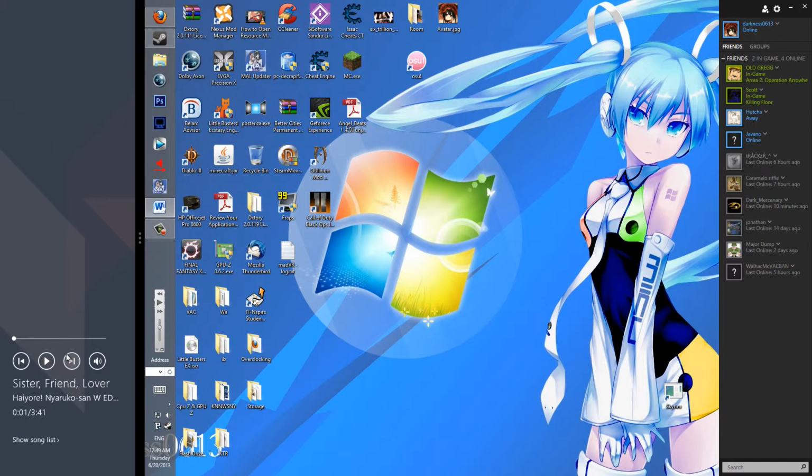There's really not much change in Windows 8. Well, there's a lot of change in Windows 8. There's just not enough change to make you want to buy Windows 8. If you have Windows 7, in my opinion, stick with Windows 7, because that is a very solid operating system. I just hit my mic, sorry about that. It's just really solid. Windows 8 is also solid. It just doesn't target the people.